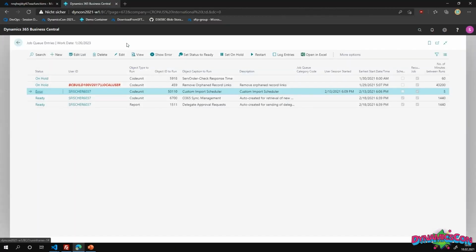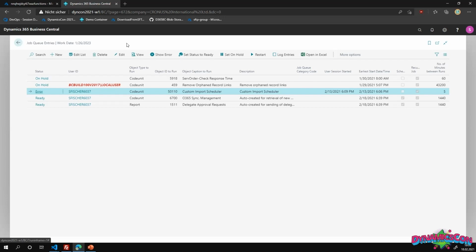Actually, I really wanted to show you a real example of it, but I couldn't come up with Cronus sample data for the bank statements, and I hesitated to use real customer data.